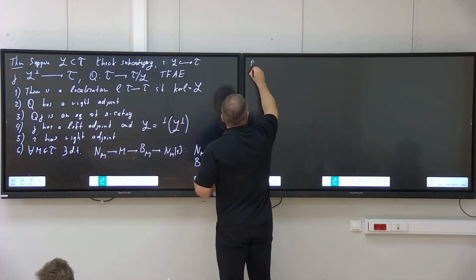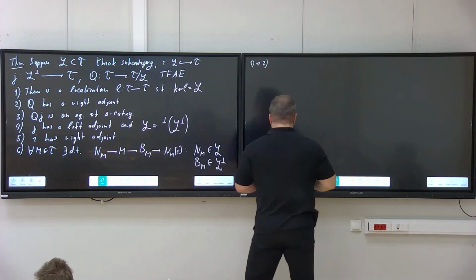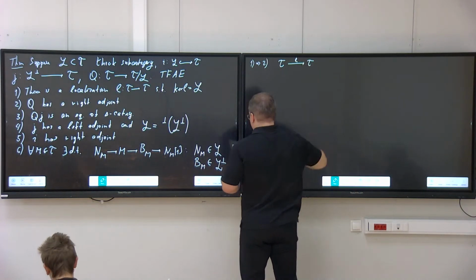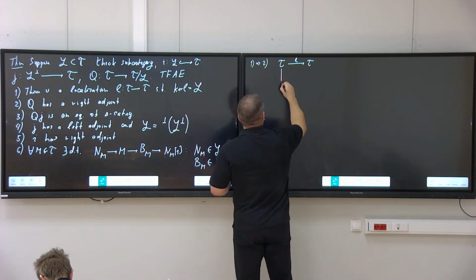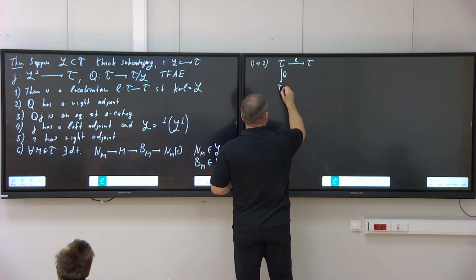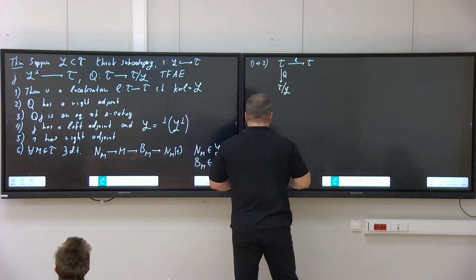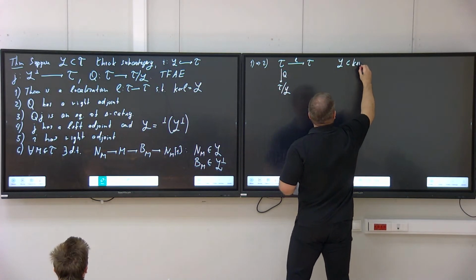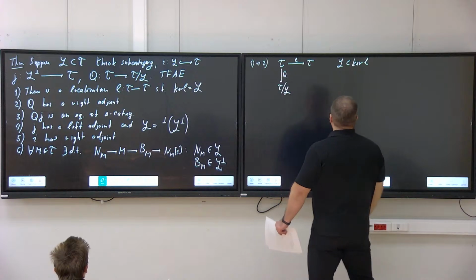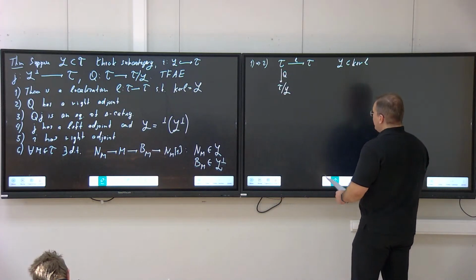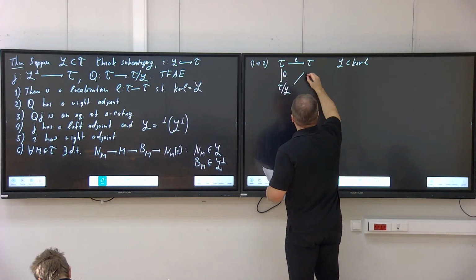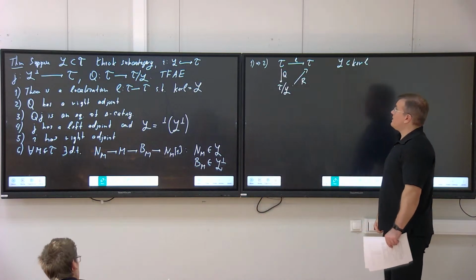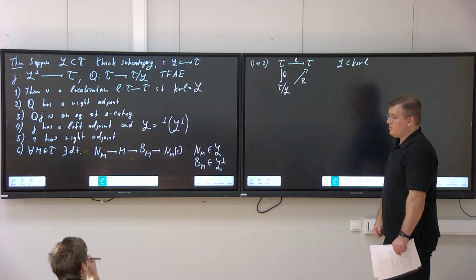Okay, so let's show that 1 implies 2. So here we have the functor L, which is a functor from T to T. Then there is a quotient functor Q. And I claim that since L is in the kernel of the localization, in fact this is just the definition of the kernel, but for using the universal property, it's enough to have only the embedding, so there is a functor R from the quotient to the category T. So this is by the universal property.